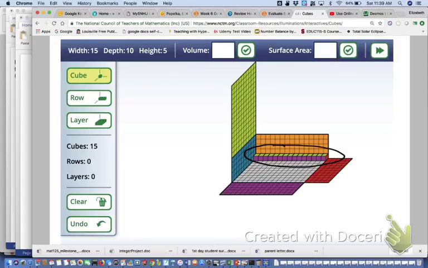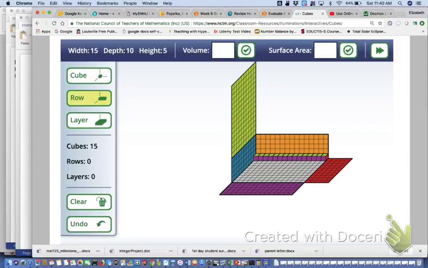So you'll notice that the first row that I just put in the bottom of the box took 15 cubes, and that's because the width of the bottom of the box is 15. So if I wanted to add more rows of cubes to fill up the box entirely, I would figure out how many rows to put in there by looking at how long the box is. And we know that the box has a length of 10. So that means it's going to take 10 rows of cubes to fill up the box. So I'm going to go ahead and do that now.